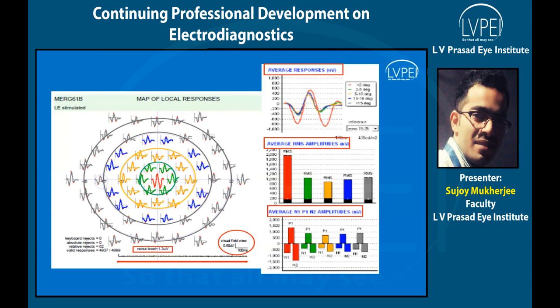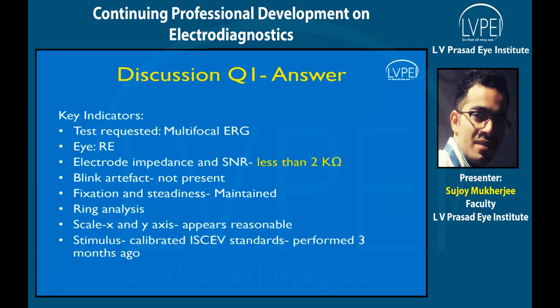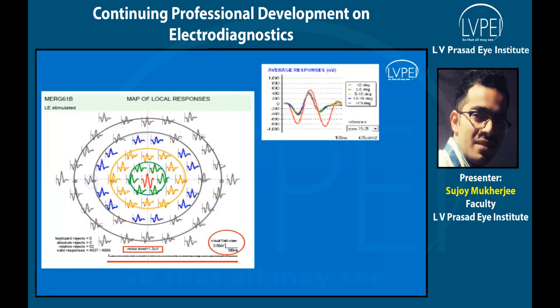Usually in case of malingering, we do not perform multifocal ERG. So we refer for visual evoked potential. But in nystagmus, ideally a test report may not be reliable because of the abrupt eye movement. But we have a few cases of nystagmus. We must check for the null point. If the null point reduces the amount of eye movement, we can go for the test. Even though we may not have the proper shape that we have shown here, we can at least screen how the waveform can be, or at least screen the test patient.